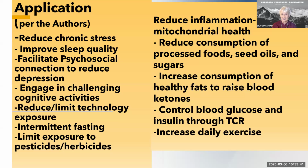Increase your daily exercise. Of course, we know exercise is good for a lot of things, but one thing that exercise does is it improves your muscle tone and the production of good muscle cell development. And the larger your muscles are, they can actually act as a glucose sink. In other words, it really helps with the control of your blood glucose levels. Of course, we know too, as you get older, maintaining muscle strength is critical to maintain your independence.